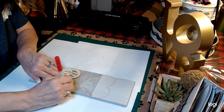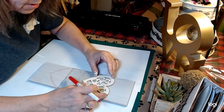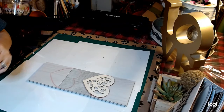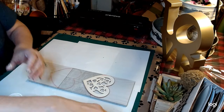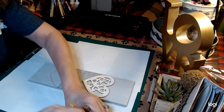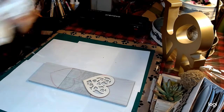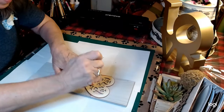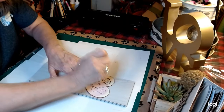Now I'm going to grab my stencil brush and put our heart back up here, and we're going to stencil with some Ballet Slipper by Waverly. I'm going to take my chalk paint. This is a dry brush method, guys. I'm going to pat it on this paper towel, removing probably 75 to 80% of the paint. Just like this. This is what we're going to do.